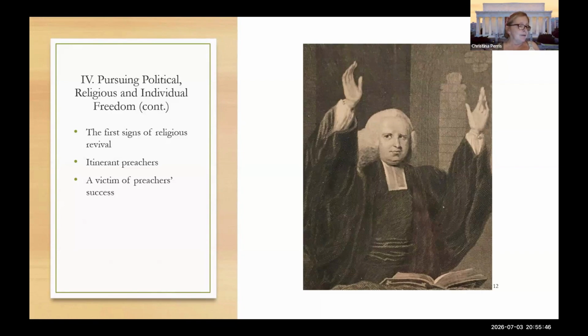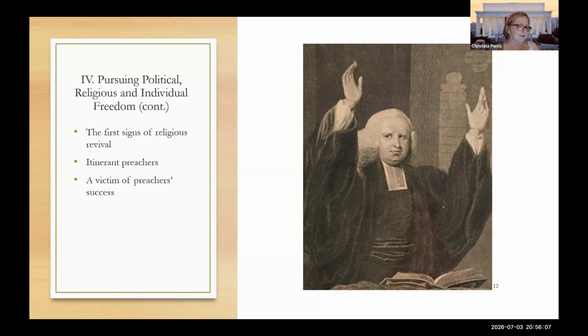The most famous itinerant preacher was George Whitefield. According to Whitefield, the only type of faith that pleased God was heartfelt. The established churches too often only encouraged apathy. The Christian world is dead asleep, Whitefield explained. Nothing but a loud voice can awaken them out of it. He would be that voice.